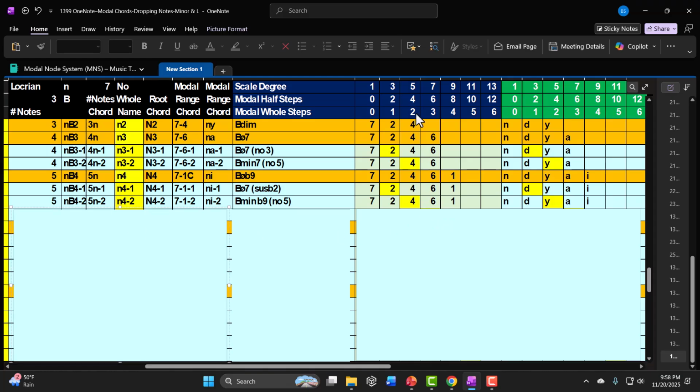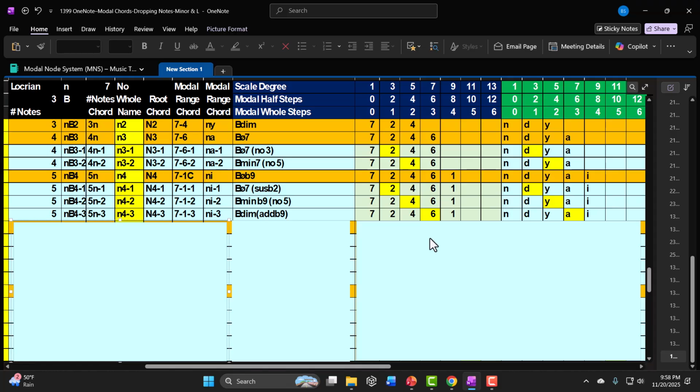modal whole steps up. 2 times 2 would be 4 modal half steps, which plus 1 would be the 5th scale degree. And so then the next one, we're going to say, what if we drop the 7? Now the 7 is often a problem because the 7 gives the character of the note oftentimes. So in this case, you would think it would be a B half diminished B9 or flat 9, no 7, or you stop short, which would be a B half diminished triad plus the 9. But if you stop short, and you don't add the 7, it's not half diminished anymore.